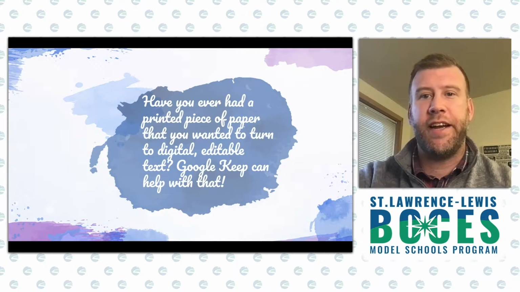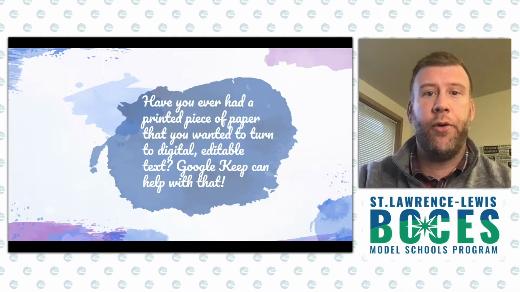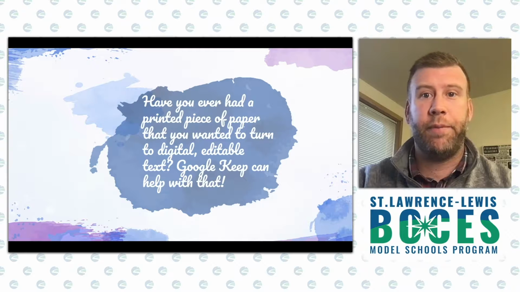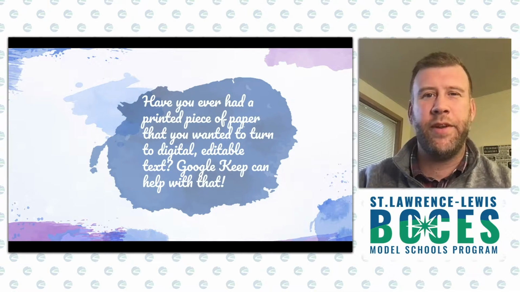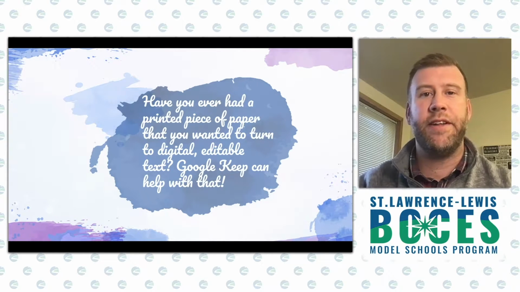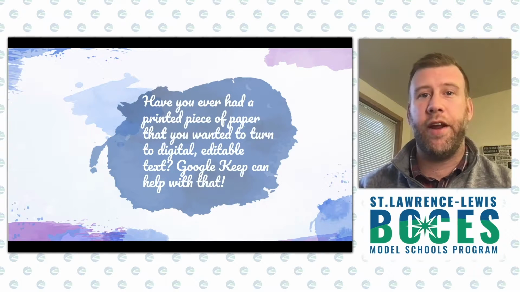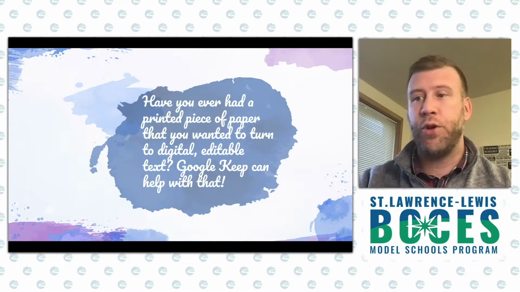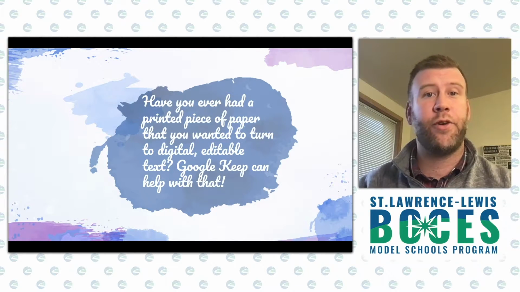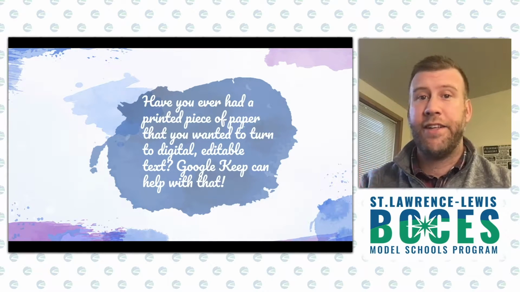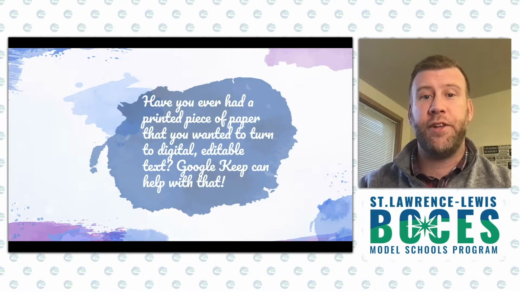In the past, I've used sites like Zamzar, where I'd take a PDF or a picture of the text, but it would interpret all the markup, the images, the alignments, and it creates a lot of funky code that makes it more difficult to work with. Google Keep is just going to give you the pure, unadulterated text. It's not going to try to format it in any way. That's your job. It makes it super easy to work with.